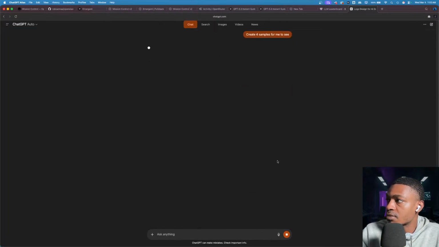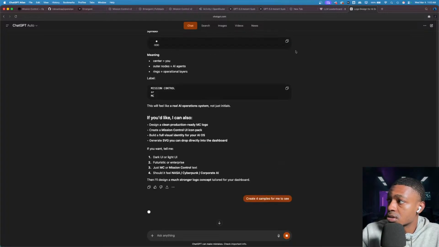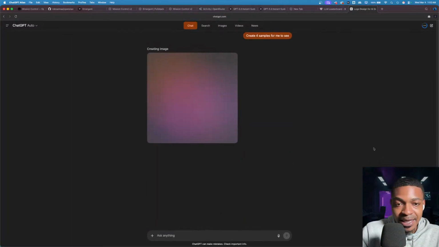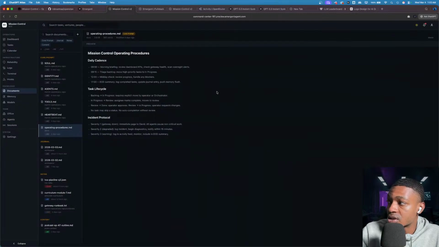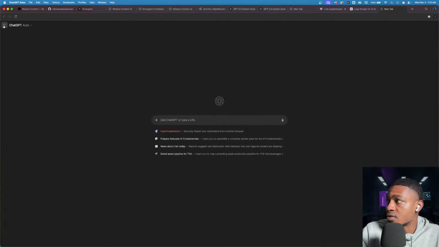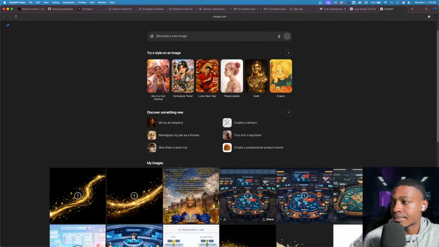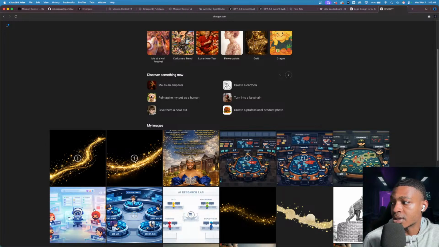Create 4 samples for me to see. I think the orbital mission is gonna be the best one, because I think what I'm gonna do is change my mission control UI into something more futuristic, because I was actually inside of here building out different mission controls.